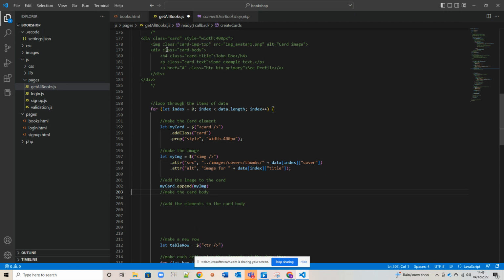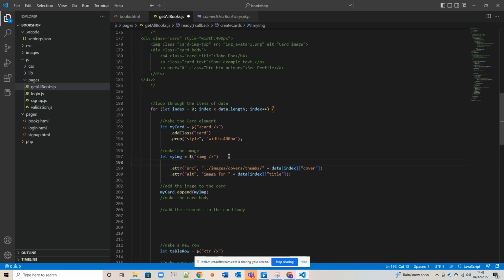Okay, now there was a class in here, so we got a class card image top. Okay, so I'm going to grab that, Control C. So I need to in here dot add class. Think card image top. There we go, and that will make it so it sits at the top. So that's that line because I've got the source, I've got the alt. And now I need to make another div for the card body. And you see what I'm doing? I'm just building up the elements here. This is all dynamic. We're creating, but we have to create what we need to create. So for the card, it's this.